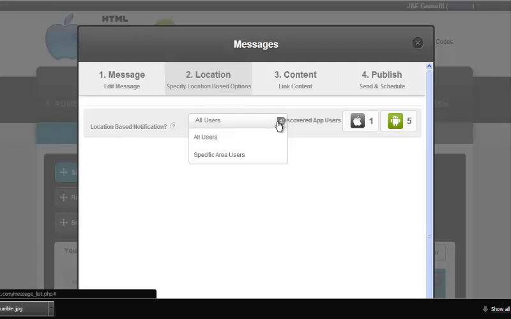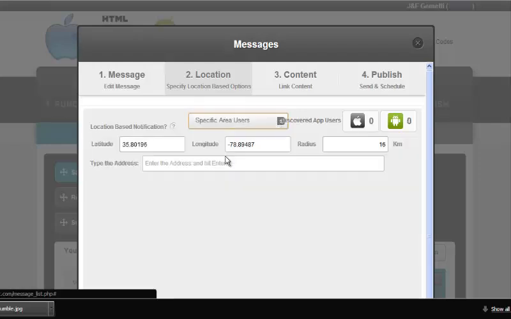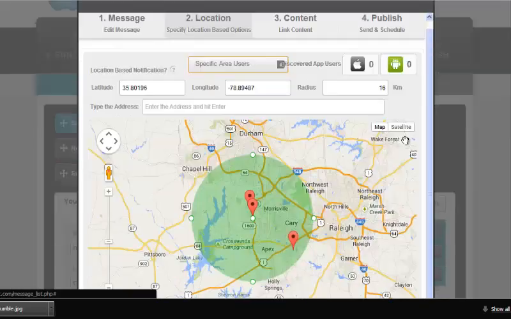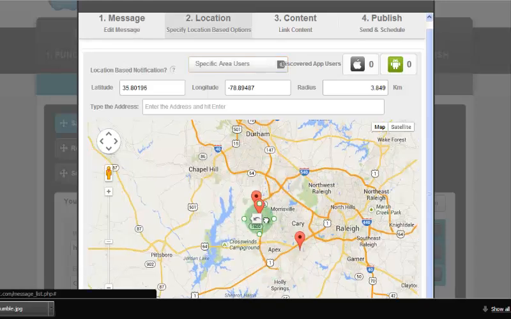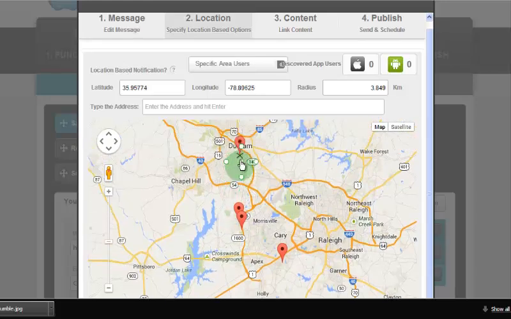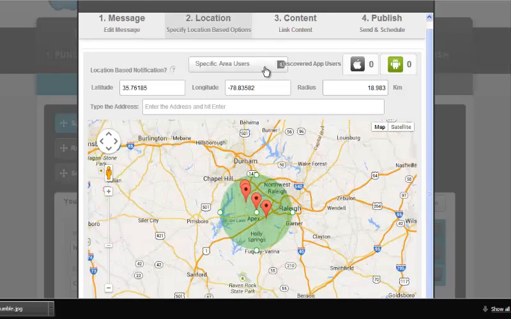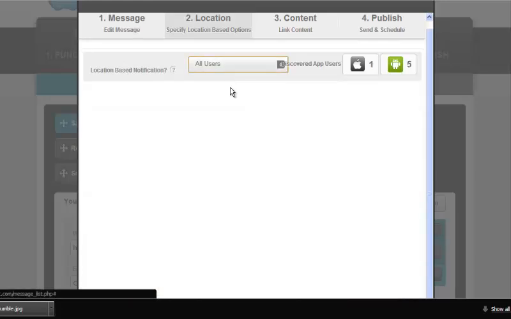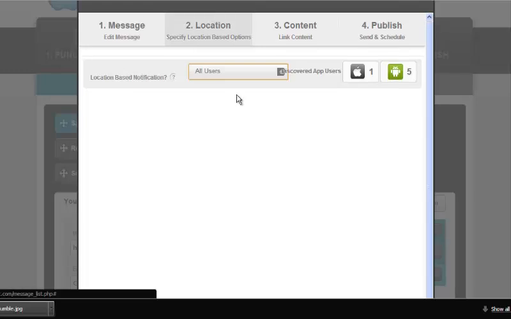select the location. So specific area users, there's really no need for you to use this, but if you wanted to, you could say I just want, these are your 3 locations, so you can kind of hone in on maybe one location. If you wanted just to be in this area or just in Cary proper, I don't really think you need to do this. You have kind of a tiny market there, so really if you just sent it to everybody, in fact, just go right here and go all users. Everybody, even if they're in California and they have your app installed, they'll receive your note.